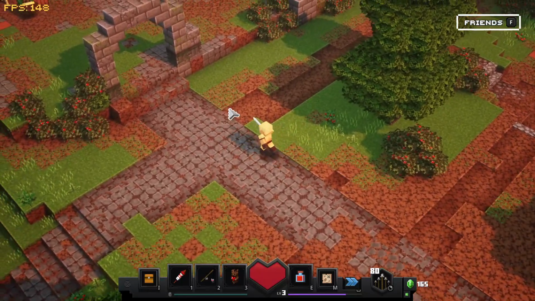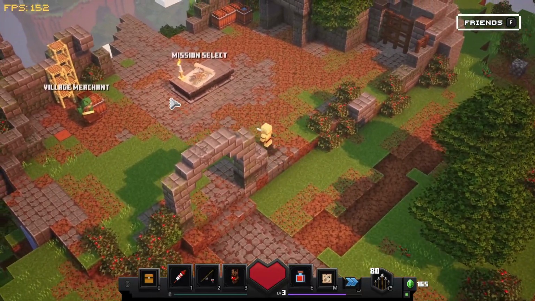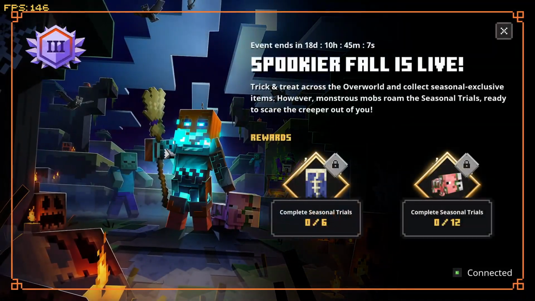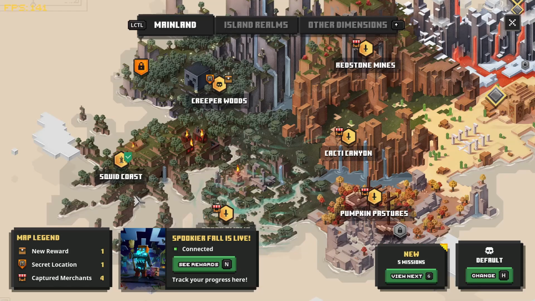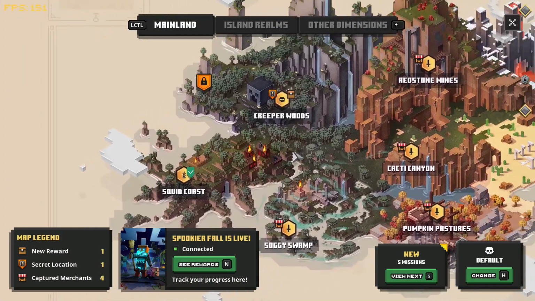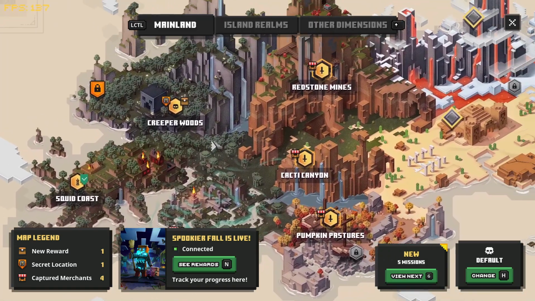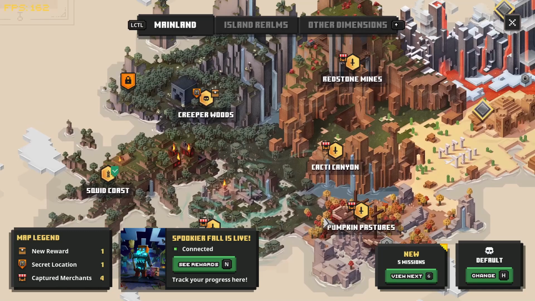And welcome back to episode 2 of No Armor Dungeons. Where today we are going to, here, let's look at the map. So as you can see, we have completed both Squid Coast and Creeper Woods, even though there isn't a check mark there, I'm not sure why. But anyways, we have actually 4 levels we could do.